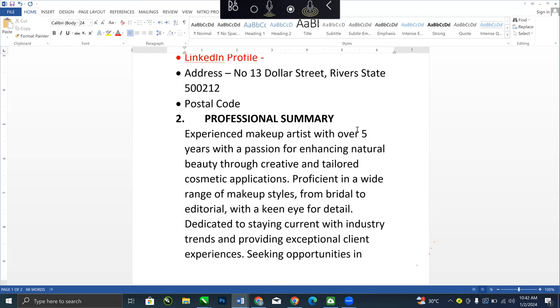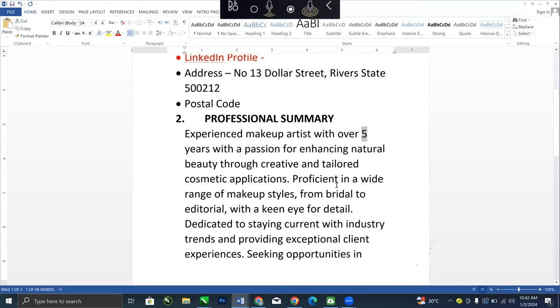So this 5 years or 10 years, you know, in Canada now, they said anything more than 10 years, they're afraid to employ you. So please stick to between 5 to 7 years of experience. Don't put plenty of experience and think it's an advantage. Too much experience now in Canada is a problem. All right? So stick to 5 to 7 years. Okay? So you put numbers with over 5 years.